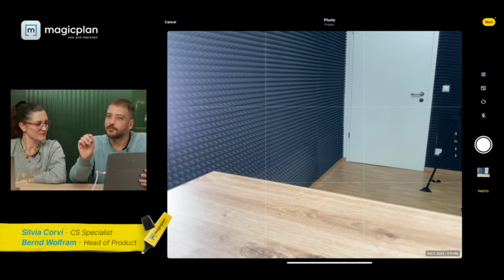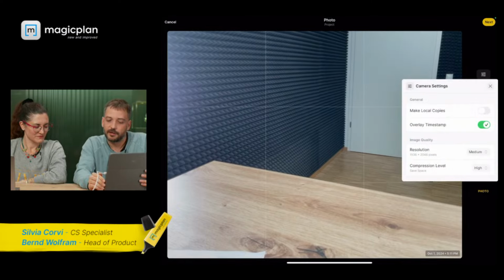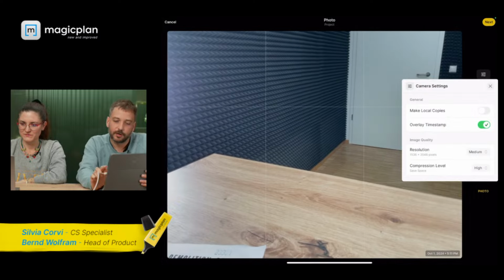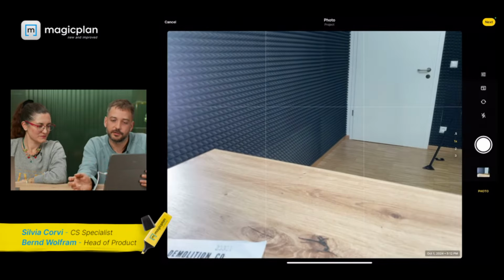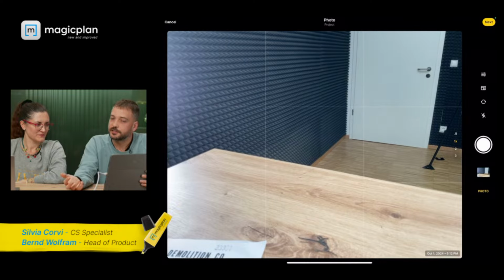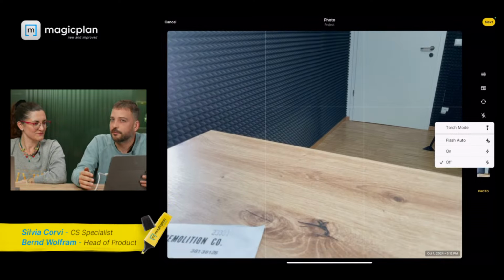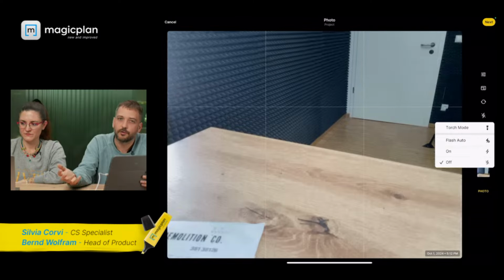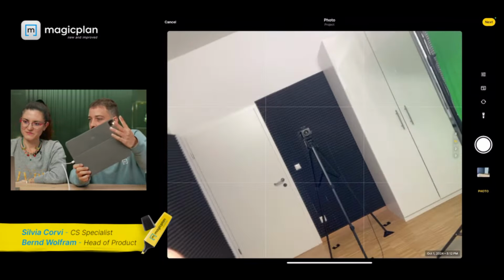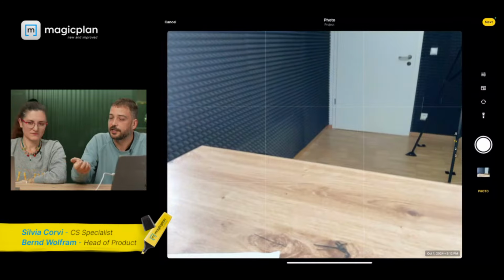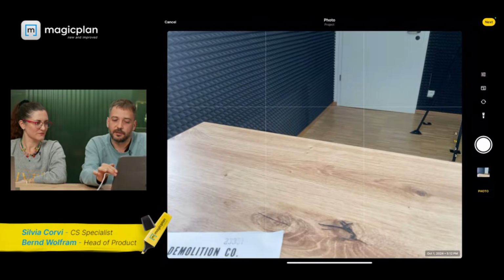And then also has some nice tweaks and perks in here. We have a timestamp overlay. So you might notice on the bottom right corner, we have a timestamp that you can either show or hide on your pictures. We have different flash settings, including what we call the torch mode. And we find this to be especially useful if you're somebody inspecting a site and you're going in somewhere that's dark. This will just keep the light on permanently. So you have a flashlight and a camera in one hand, right? Just makes things a lot more convenient.